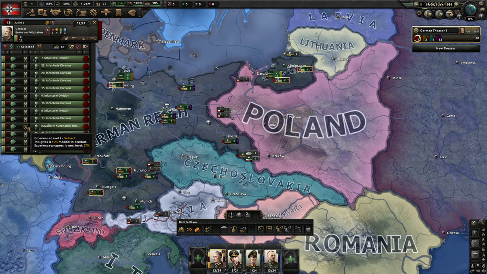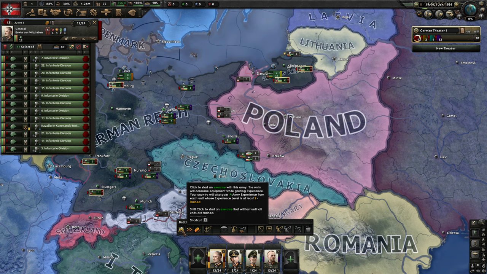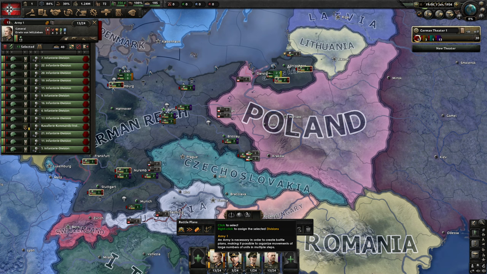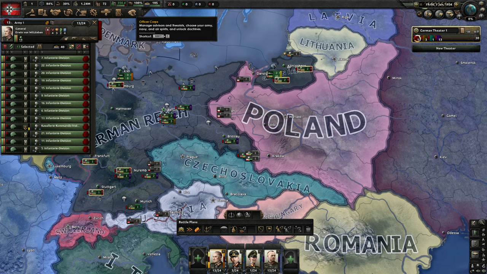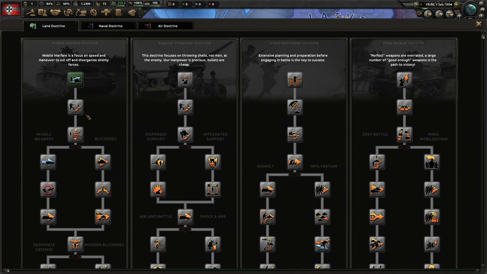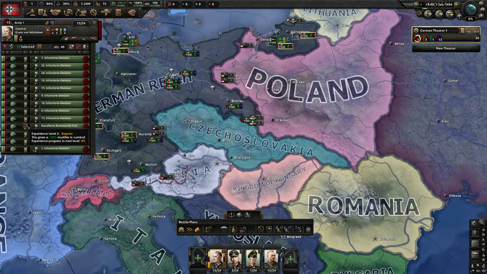But training costs also equipment, so you don't want to do that the whole time. Only when you are going to war, for example. It's very nice to have your divisions on level 3, because then they will be better in combat. And you can do it with this button. You also gain army experience when you train your divisions. That is this one. And then you can use that experience to change your templates and get your doctrines unlocked, for example. This one costs 100 right now. It will be 30 later on, thanks to our focus tree. But this is how you can train your units.